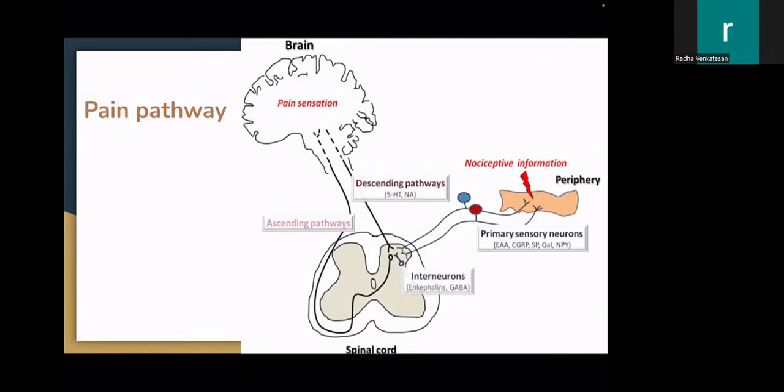One thing is to perceive pain, and why is understanding physiology important? Because if we understand physiology, based on the physiology only, treatment is going to happen. Sometimes we'll see how we can change factors in the dorsal horn, or sometimes the descending pathway has an inhibitory effect, and that is used. For example, when someone falls, we rub on the site, and then the pain reduces. That happens because of the descending pathway having an inhibitory effect. By just touching there, the big fibers are stimulated, which reduces the pain.